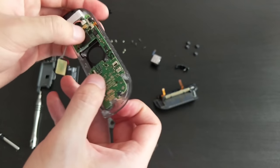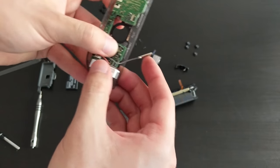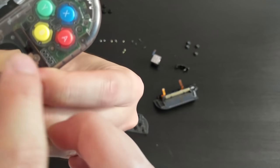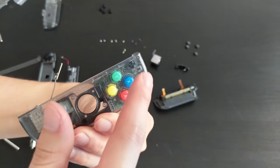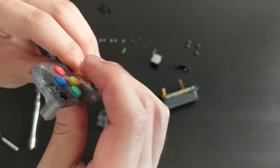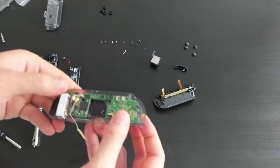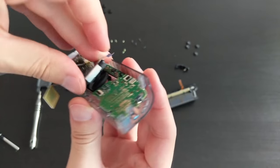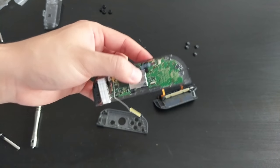So board is back in, NFC is back in. Buttons look okay. AB, is that correct? And then home button, plus button. Everything is still clicking. Yes. Okay, that's good. Home button still clicking. Perfect. Okay, so next is going to be the joystick. So I'm gonna put that back in. Okay. Gonna screw that back in now.